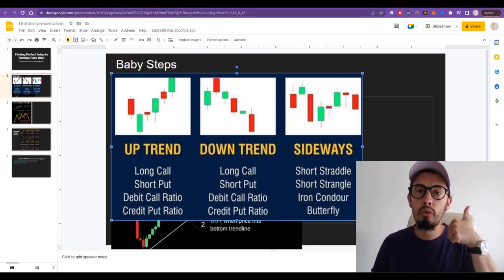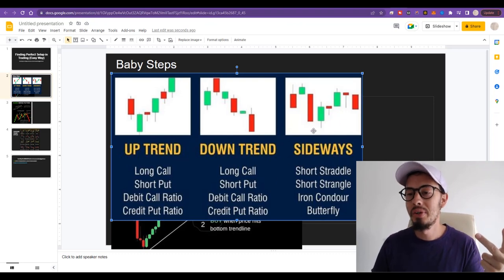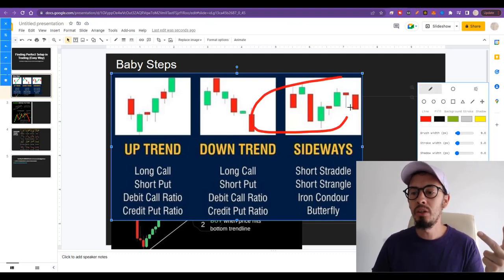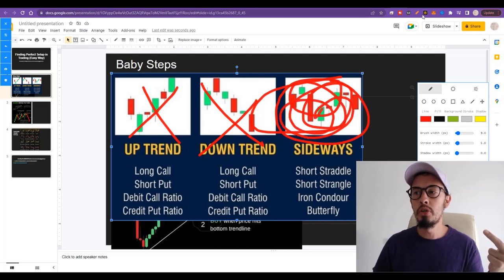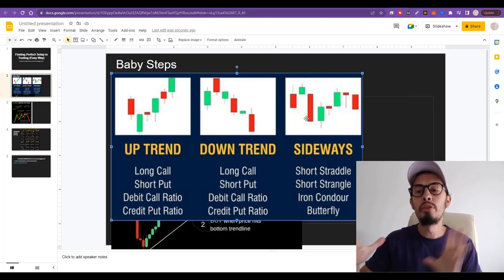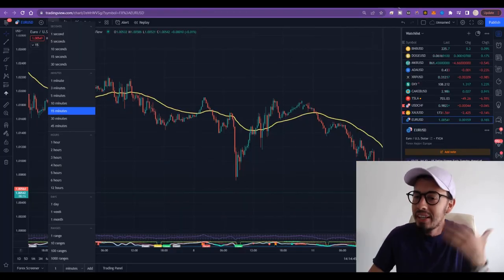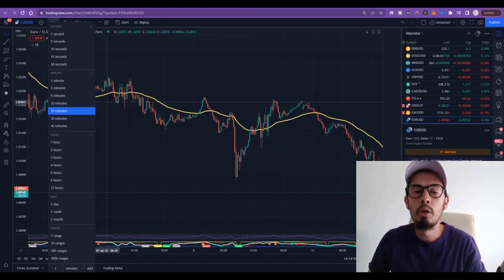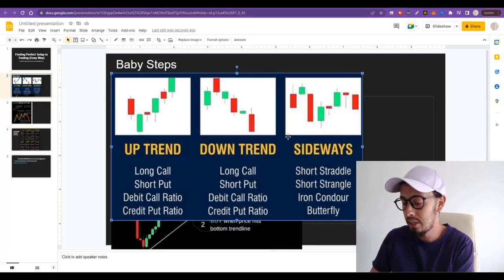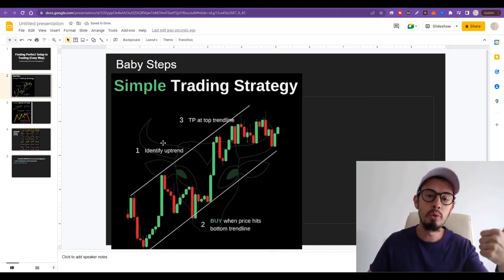So that's step number one, to find a time frame. Is it an uptrend or downtrend or sideways? Whenever we see something sideways like this, which is not an uptrend or downtrend, we never want to trade these sideways positions, because those are the riskiest ones, and those are the ones where people lose their money. By looking at the wrong time frame, thinking it's bullish or bearish, and placing a trade, they're actually gambling. So they lose their money. So that's step number one, identify the trend. In this case, this is an uptrend in this example.